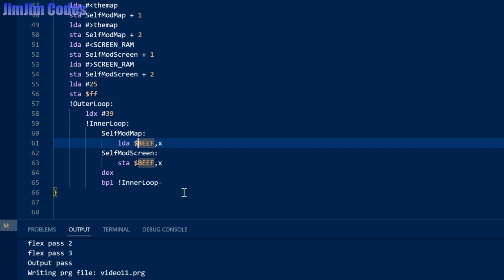Okay, but obviously when we go to the next line, because it's 256, we're literally just increasing this by 1 to add 256 to this address. Nice and easy. So we're actually increasing this value by 1, which is in this memory address, self mod map plus 1. So that makes it nice and easy, doesn't it?